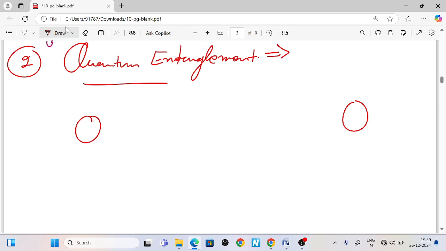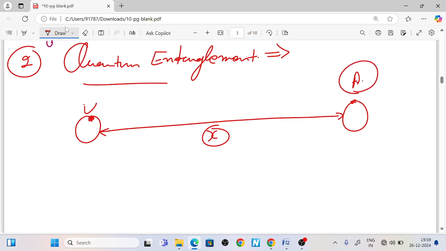Quantum entanglement means two things are instinctively, naturally related with each other, okay, and they have a connection within each other, and you can say there is such a strong connection that distance doesn't matter. You can say if one thing is happening on the Earth, the second thing has its reaction or action, or you can say by knowing the things on the Earth, you can know what is happening on Pluto, Neptune, or in another galaxy, the Andromeda galaxy, on some planet, the thing is happening there, okay.